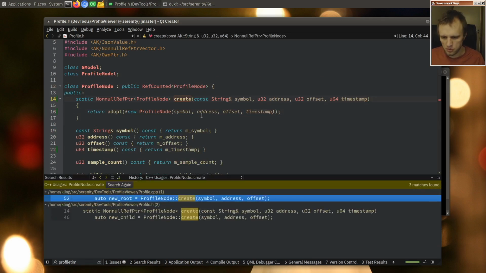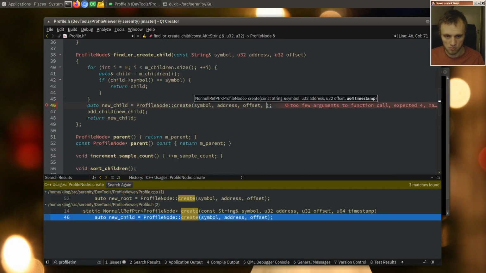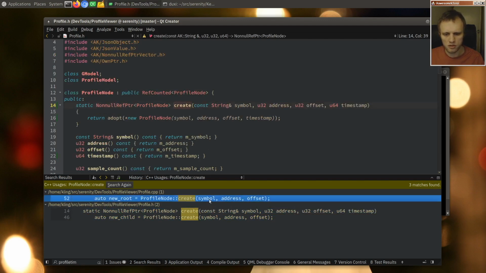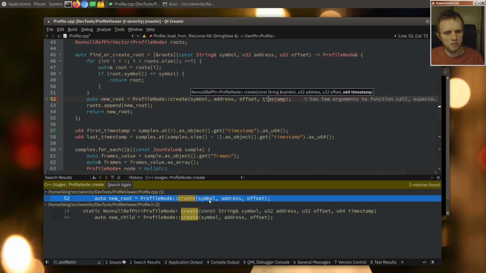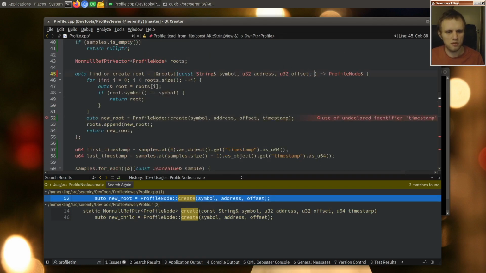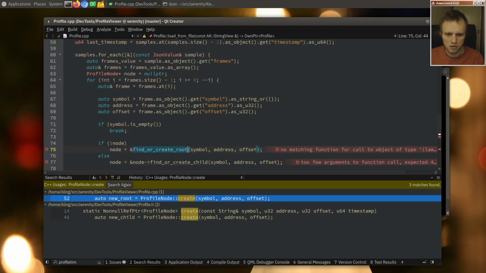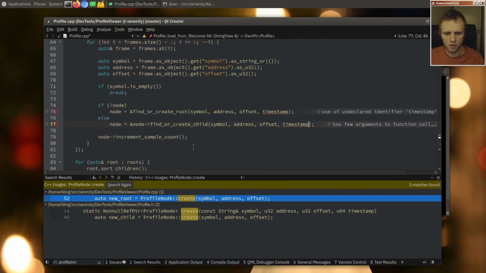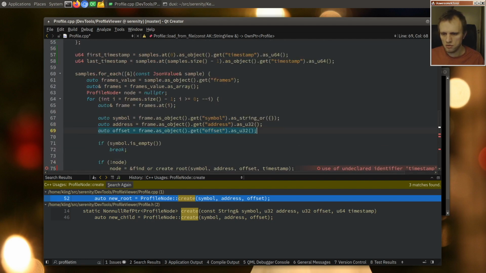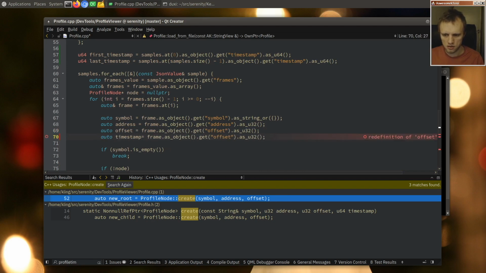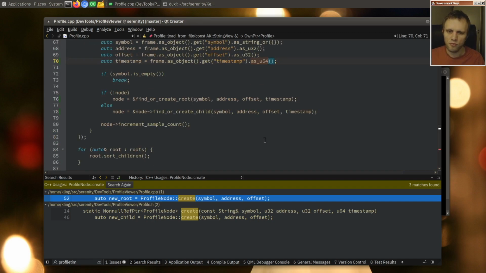And where do we create one of these guys? Well, it's here. Timestamp. This code feels a little bit on the redundant side. I feel like there's some duplication here that I could get rid of, but it's not something that we have to think about at this very moment. So timestamp. And finally, we are going to extract the timestamp. Aha. Okay.